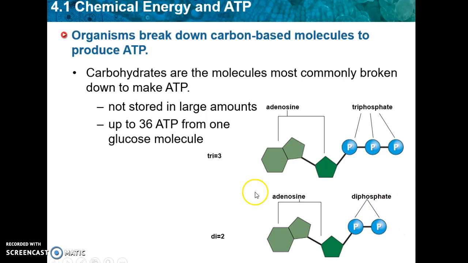Again, this is just emphasizing what I was saying earlier. Tri means 3. So the adenosine, that's this portion. Triphosphate, so don't hear these big words and get nervous. We just have to break it apart. Adenosine triphosphate. That's what we started with at the top of the circle in the last slide. And it's going to become diphosphate as one of these phosphate groups breaks away. So this is diphosphate.